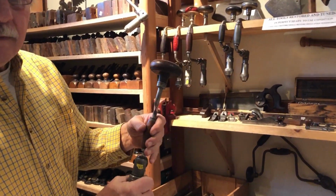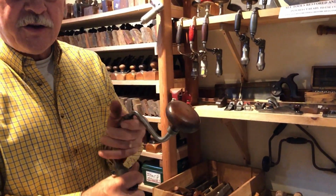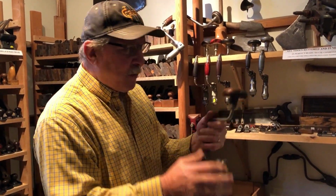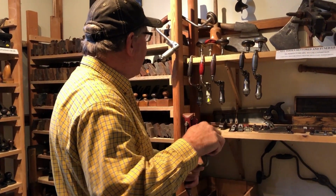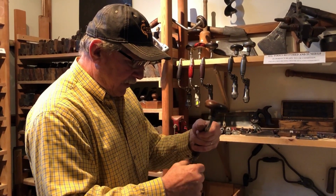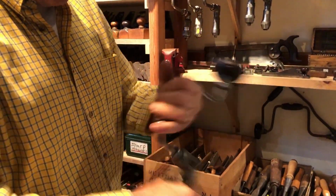Are these things still manufactured? Well, they're not to this quality. Usually they're cheaper, made in China. You're going to have a hard time finding this kind of quality. Stanley doesn't make them anymore? No. They do, but not to this quality. They might have a cheap plastic head to them. It's just not going to be the quality you're seeing here. Right? And one of the important parts on these were the jaws.